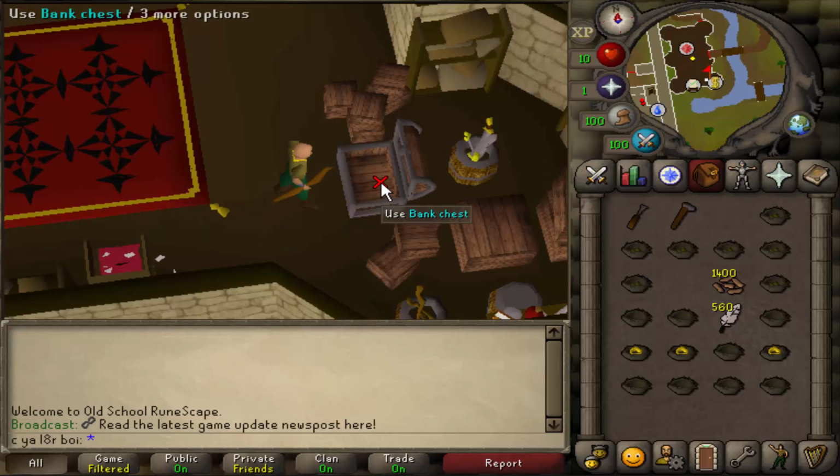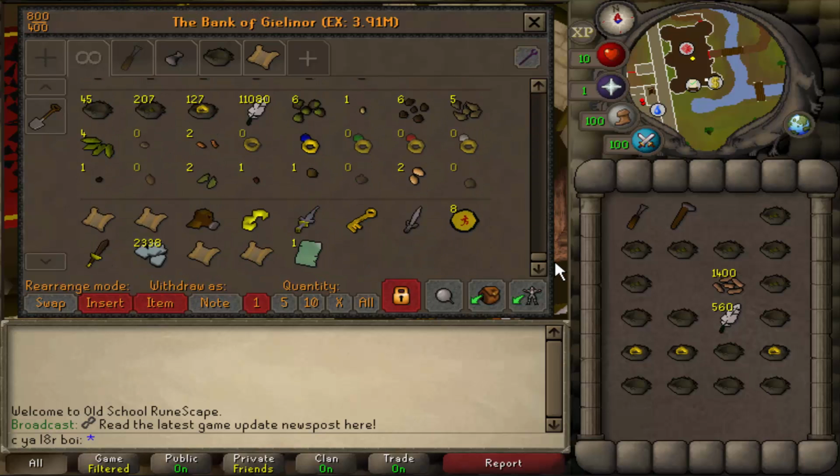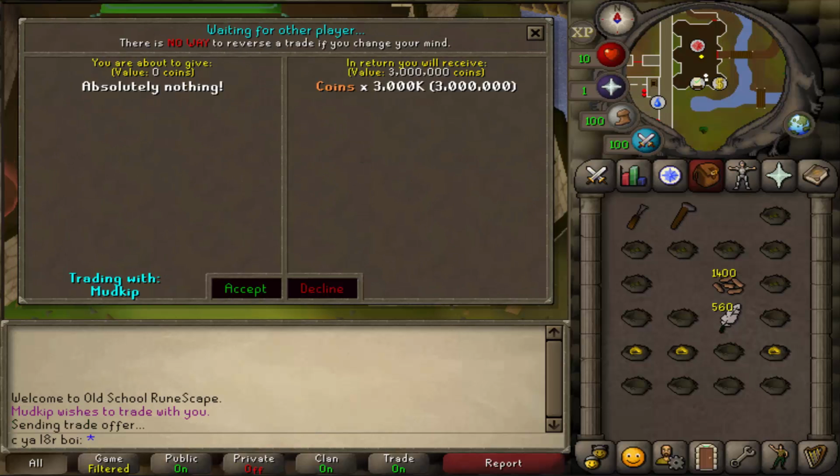I don't know why. But let's look at the bank here. Apparently I don't have a bank pin. But anyways, we have a 3.9 mil bank, so we should be able to sell off some stuff to buy a bond, maybe? Actually, it looks like we won't be able to because all this is members items. So we can transfer bond over and then sell all the items off, and we should have like over 3 mil worth of stuff. Yoink!